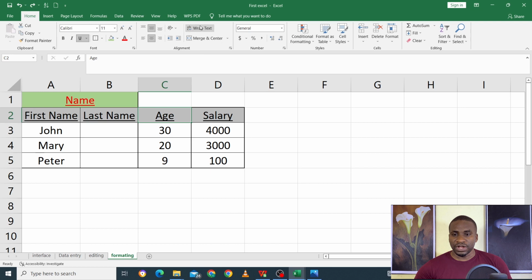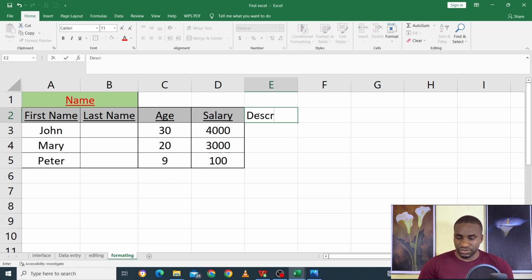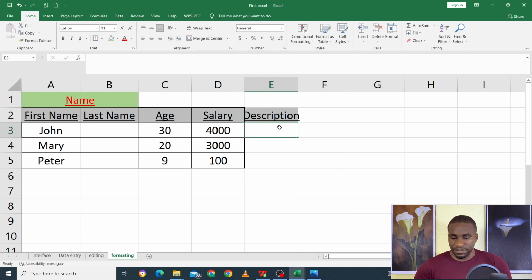And then you might also want to wrap your text. Let's say you have a very long text. Let me put something like a description, a young man at home also.